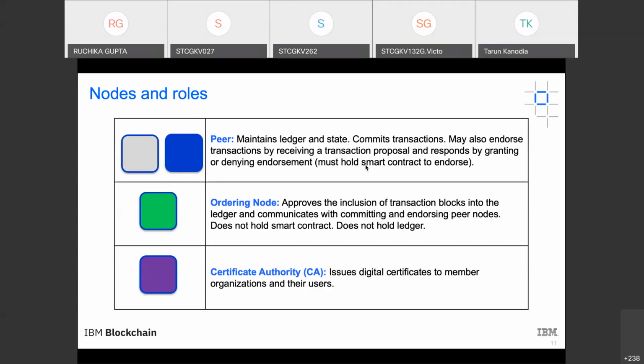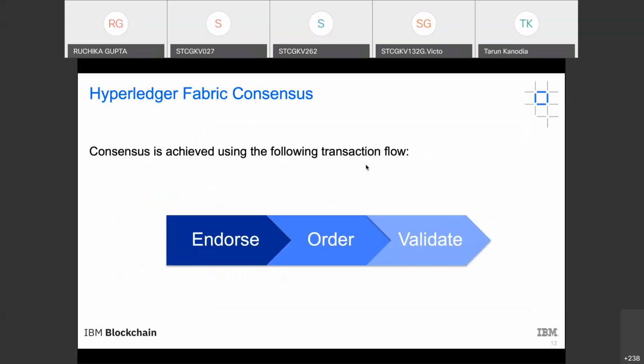So as I was saying, the consensus mechanism for Hyperledger Fabric has been split into endorse, order, and validate. Endorse means that you identify a set of participants who will only execute your smart contract. And then you have another entity which is called ordering. As I said, you have an ordering service which is actually going to order your transactions which have been received and cut a block. And before committing, or before actually writing into a peer, it is going to validate whether the transaction that you have to commit, the input set and the output set, is in accordance with the ledger data that is available.